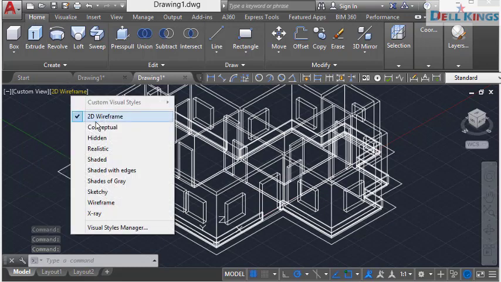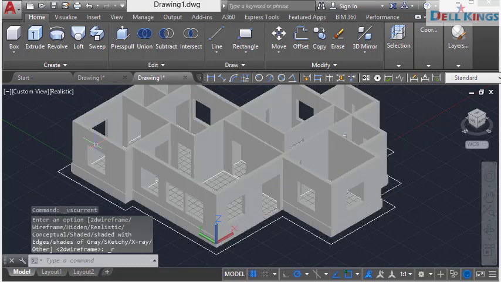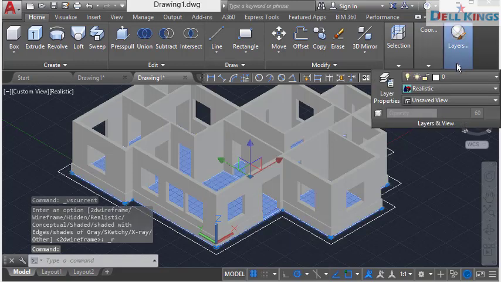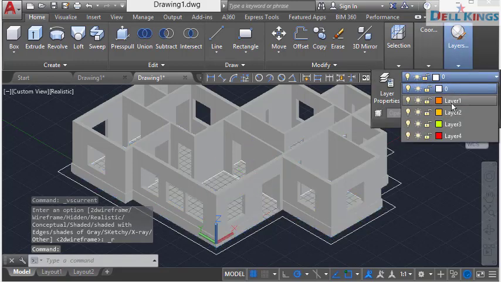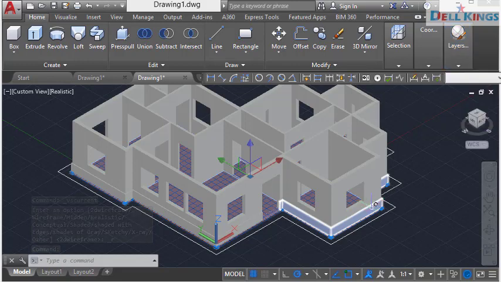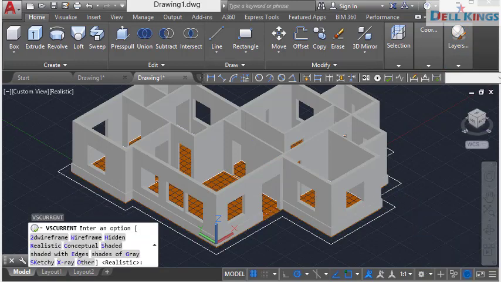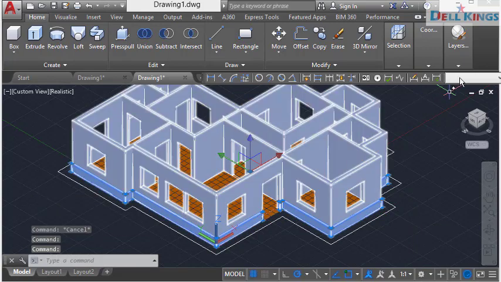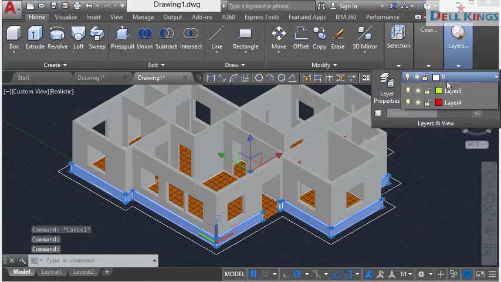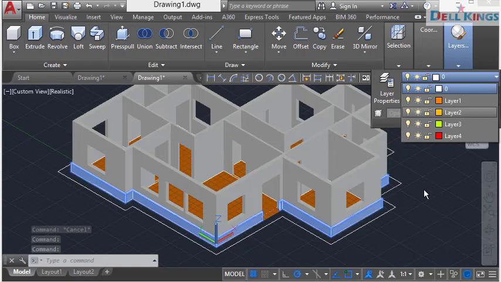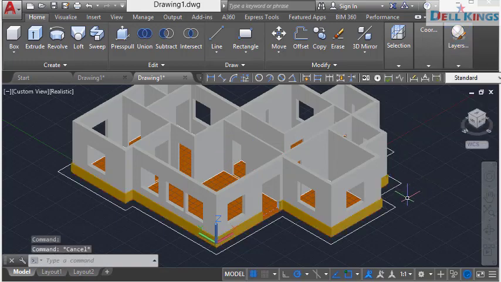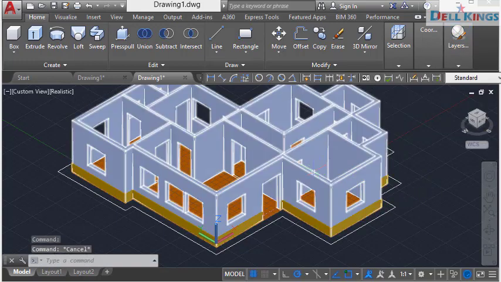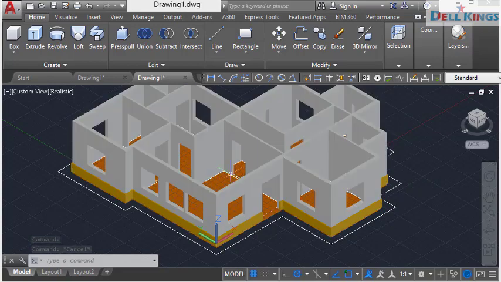Now change to realistic view. We can now select the floor inside and move it to a different layer. Let's move it to this layer, and now this outer design. Now we select this outer design and move it to a different layer. So go to layers and change this to this layer and escape. And now we have this. So we have the main building and we have the floor here.